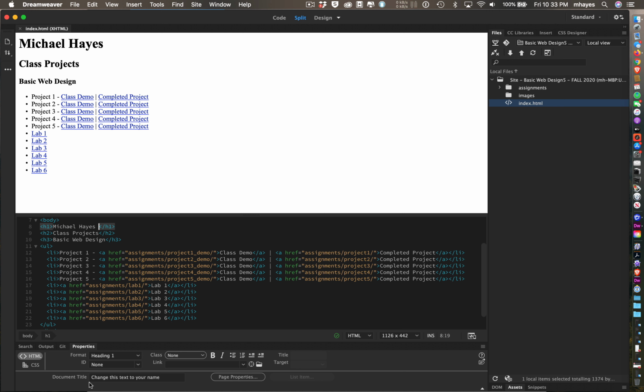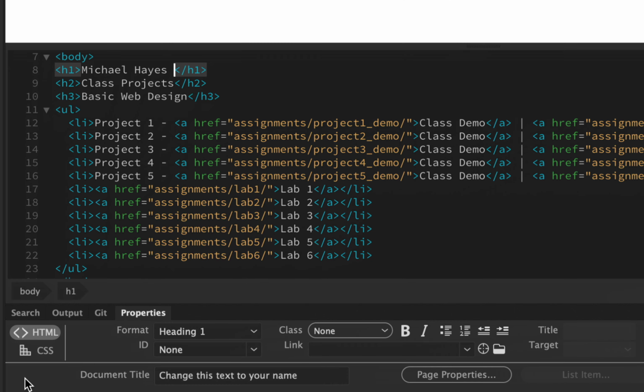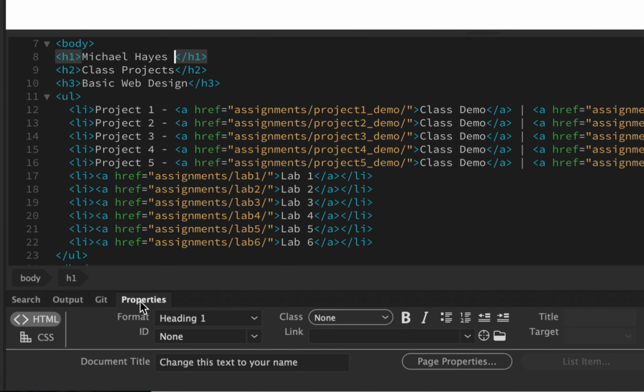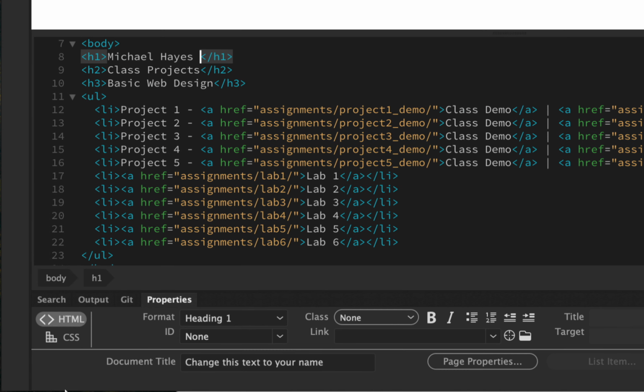And right down here you can see this is called the properties panel down here at the bottom. And you want to always leave the properties panel open. Now, it might be that every time you launch it's not there. I'll show you in a moment how to get it back. The properties panel is very important to us because there's a lot that you can do here. And it changes based on what you have selected.